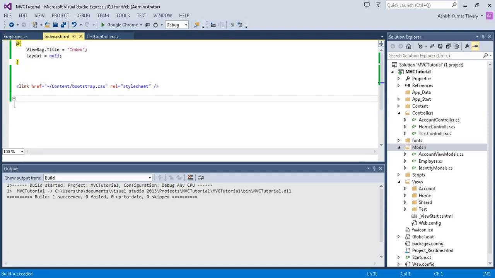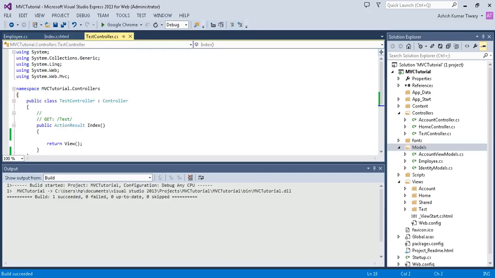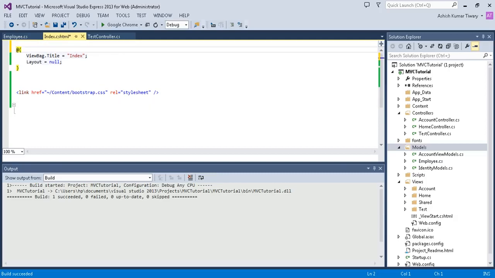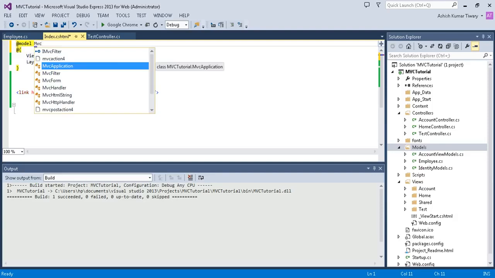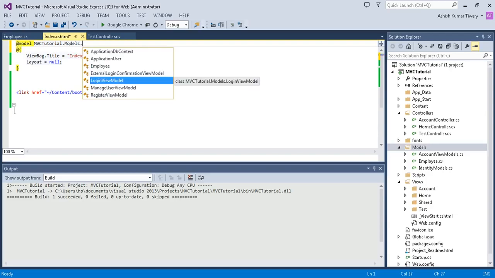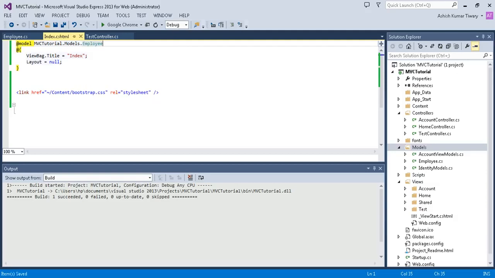Now in the view I'm going to use it. Just put an @ and use model, then a space, and write your project name, MVCTutorial.Models. If you see, you have created your employee model, so put Employee.